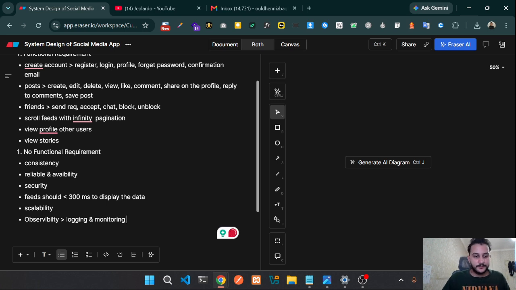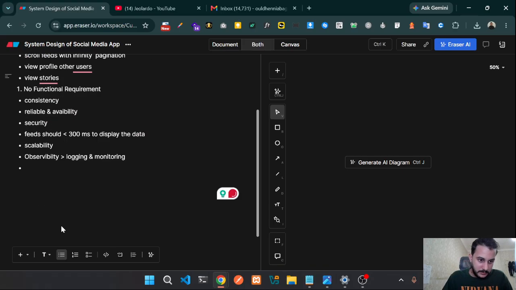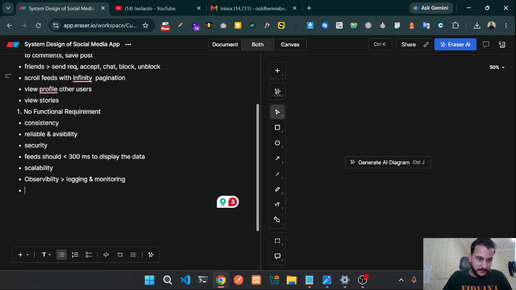So observability. Also, what is the non-functional requirement? Reliable, availability, security, feeds, scalability, the system is easy to scale, observability. So I think these are the main non-functional requirements.